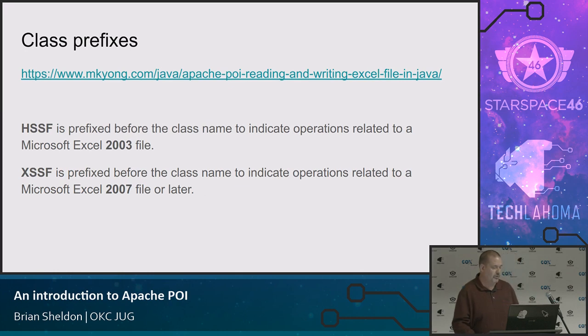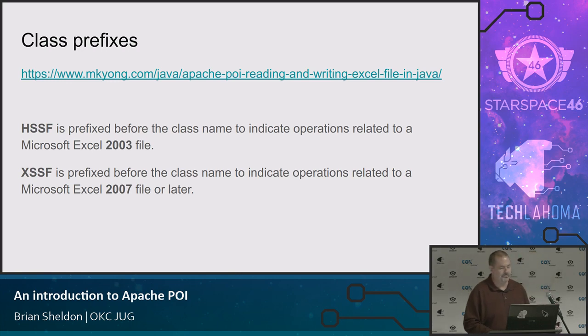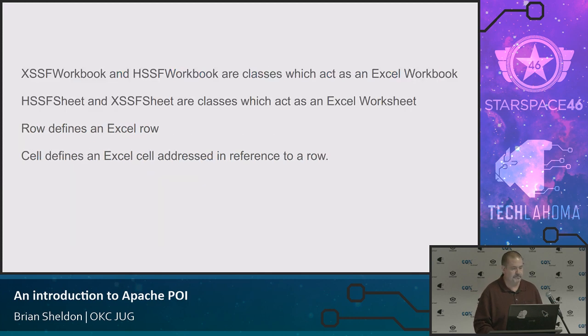Seems like a few years back, POI had some changes come in. So if you're dealing with Microsoft Excel 2003, you want to probably use the HSSF files. I don't think I could get hardly anything to work using that, if I remember right. I had troubles. So the XSSF is 2007. I'm sure there are some people who know a lot about Microsoft Excel, Word, those kinds of things, that would recognize those years as meaningful. I don't. Right, so the XSSF workbook and the HSSF workbook basically are your workbook.